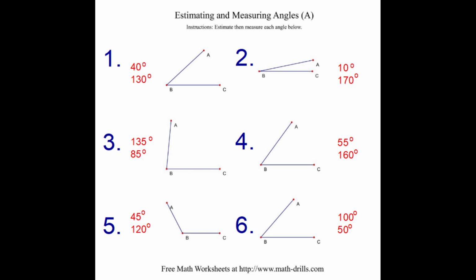Then you can quickly look at your 2 options and think to yourself, well, it can't be that one, and choose the other. This is a very quick exercise. I don't expect you to draw the angles into your book because you won't be able to draw them perfectly without a protractor. I simply want you to head up the page, write number 1, and then your answer, number 2, and then your answer, and so on.